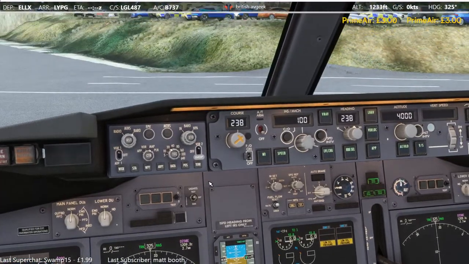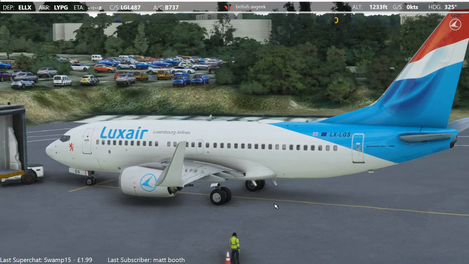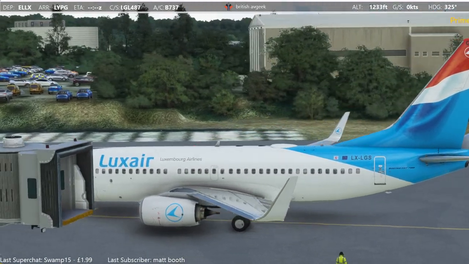Right, what have we got? 127, 137 V2, 147 plus 10. Doink. And we need to kind of work out what we're going to be doing for our pushback.